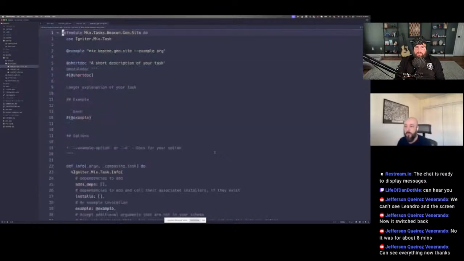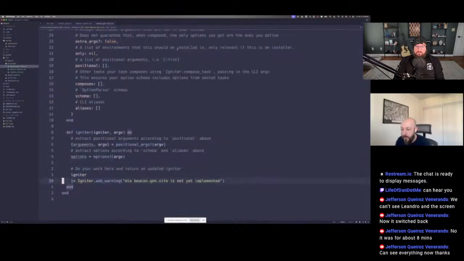So for making a site, this is the one that it seems like has all the interesting stuff in it, right? Let me use the same pattern here for the file name. I don't know how to increase the font size for the sidebar, so it's hard to see. But essentially, here I'm just renaming the file so you keep the same standard. So it's beacon.gen.site and beacon.install. Cool, that's it. All right.